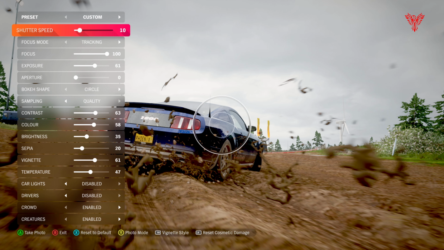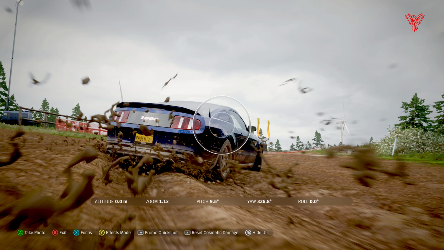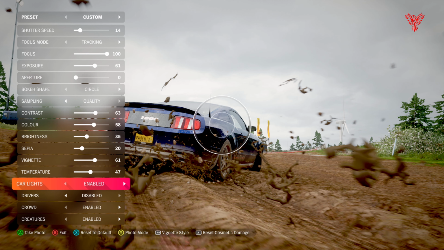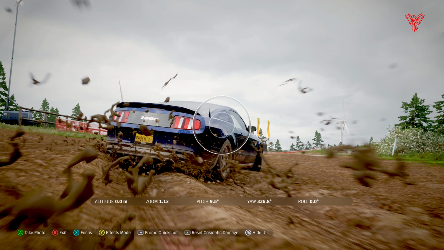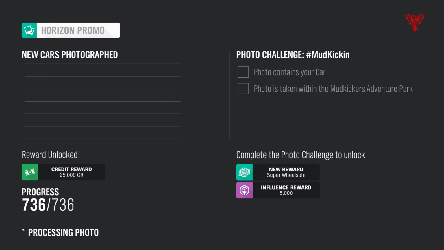Let's see what the shutter speed does again. Trying to get that little bit of perfect blur on the mud. So the car's in focus, but the mud's obviously showing its motion. So yeah, I'm pretty happy with that one. Car lights on, car lights off, car lights on, car lights off. I'll probably leave them on for this one. And yeah, that looks okay. That's pretty effective.